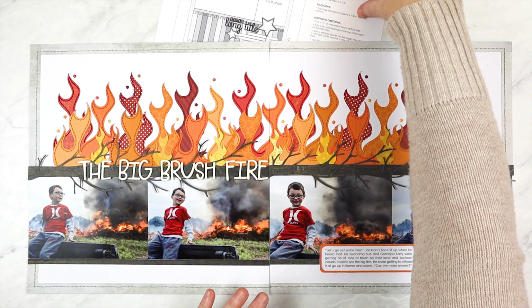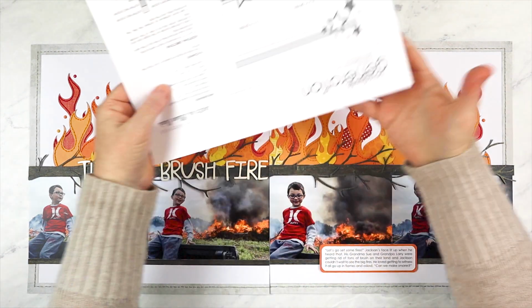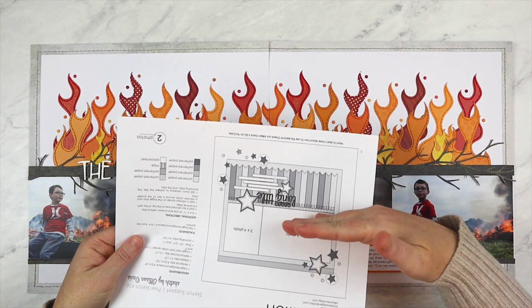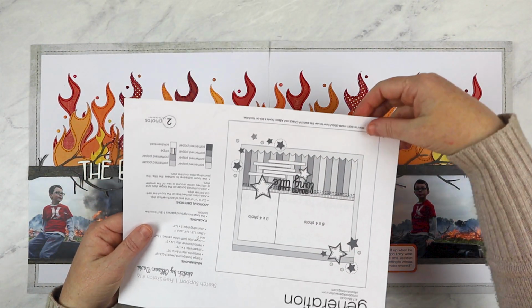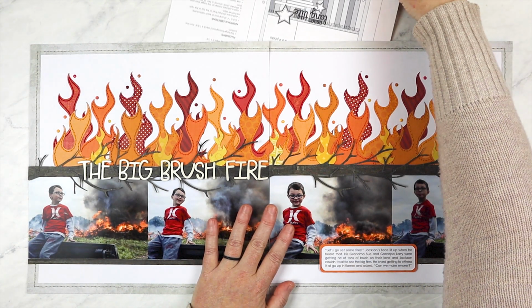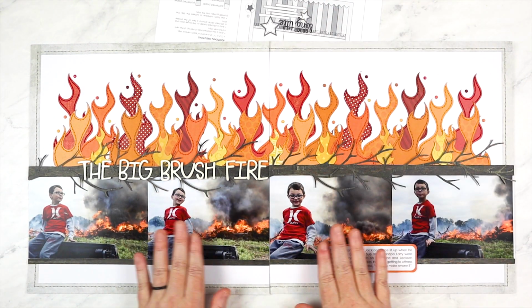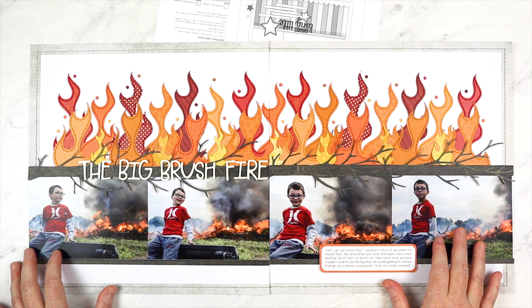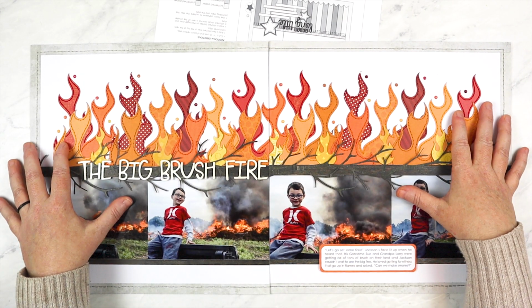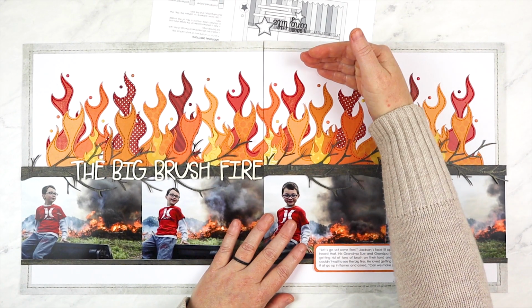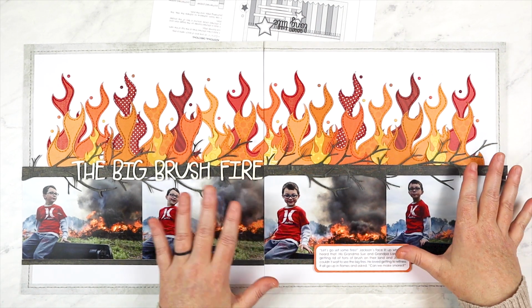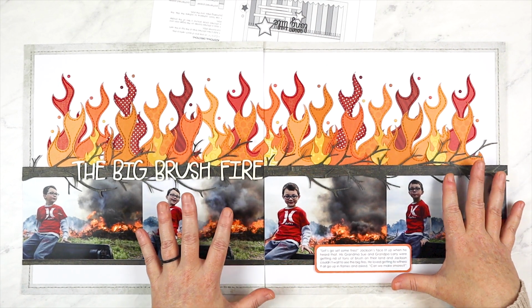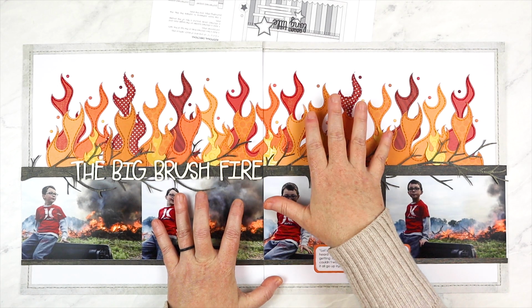I decided to flip the sketch from top to bottom so that those strips would be above the photos. I really wanted to mimic the flames in the photos with my own paper flames, so I wanted those strips to be above the photos. That's always an easy adjustment to adapt things to fit something specific like these flames.